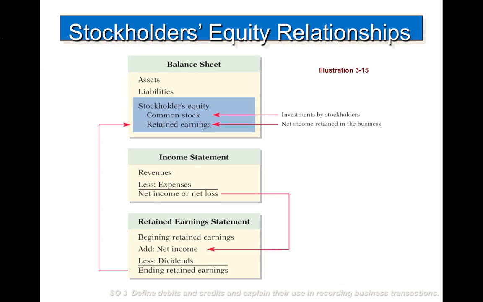When we're talking about the stockholders' equity relationship, companies report the subdivision of stockholders' equity in various places in the financial statements. Common stock and retained earnings are in the stockholders' equity section of the balance sheet. You can see right there. Dividends are on the retained earnings statement, down here. And revenue and expenses are on the income statement, and see, they're right here. Dividends, revenues, and expenses are eventually transferred to retained earnings at the end of the period. As a result, a change in any of these three items affects stockholders' equity.